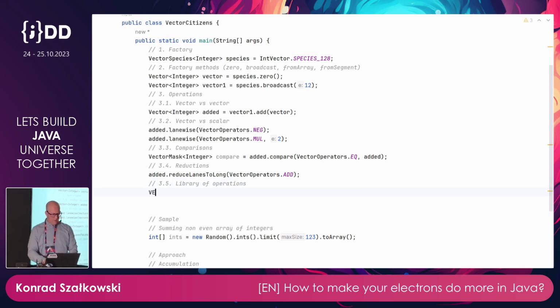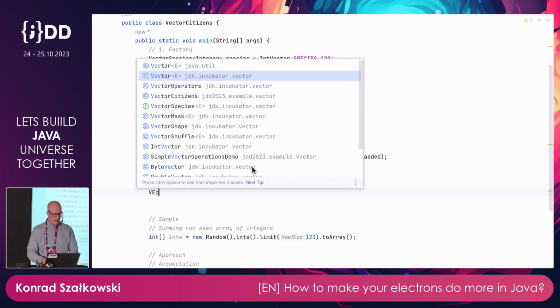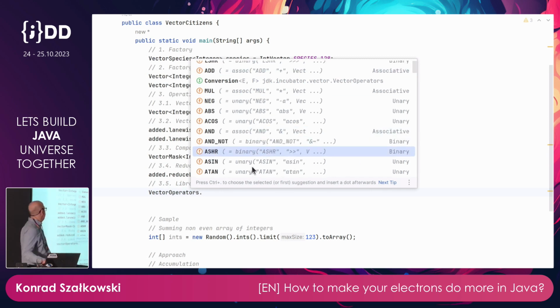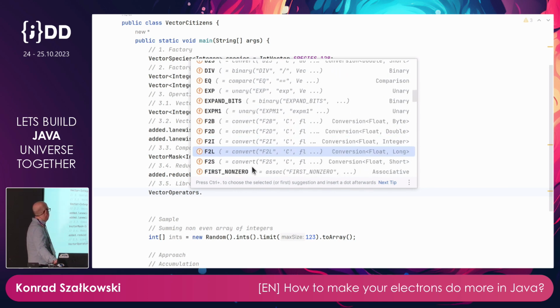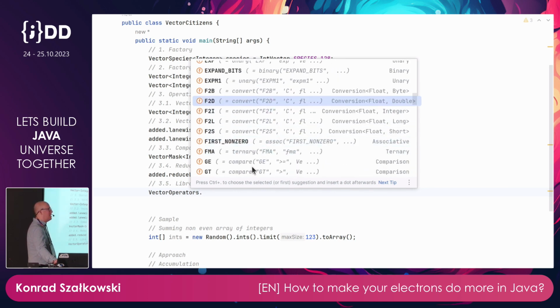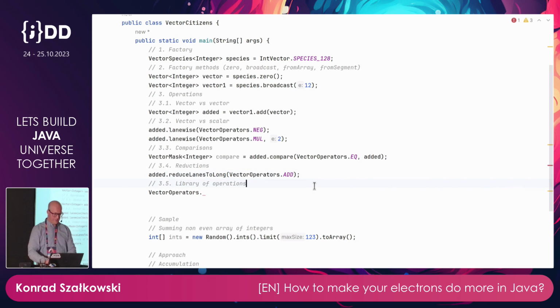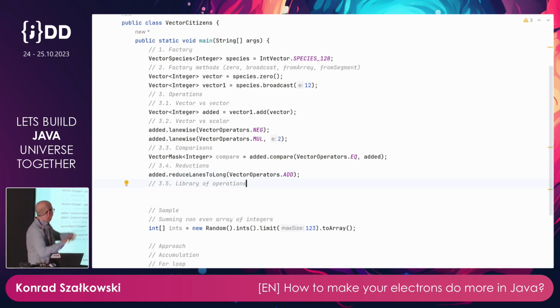And I can show you quickly, the library of operators is very, very big. All those operations are supported by the vector API. However, their names can be a little bit cryptic, but if you go to the documentation, you can easily read what they do and what exactly will be done on your CPU if you execute such an operation. But okay, a lot of talking, quite a nice API. We are playing around, but let's do something with this API.